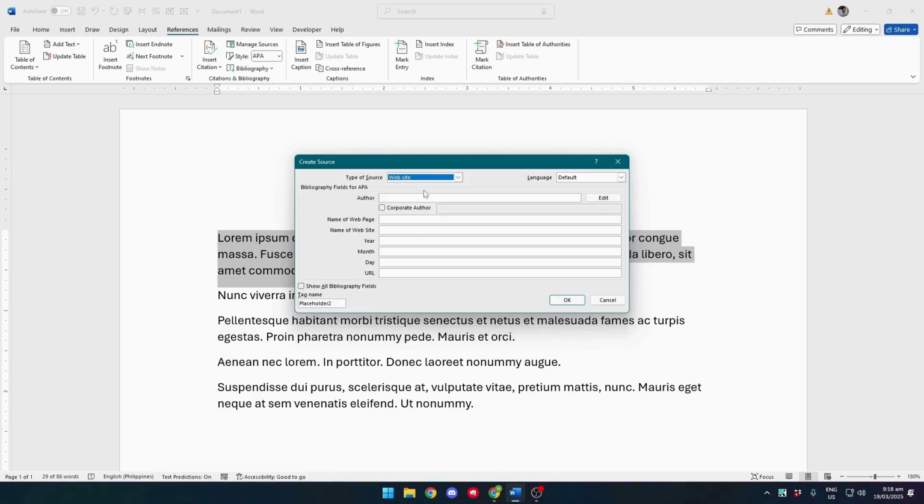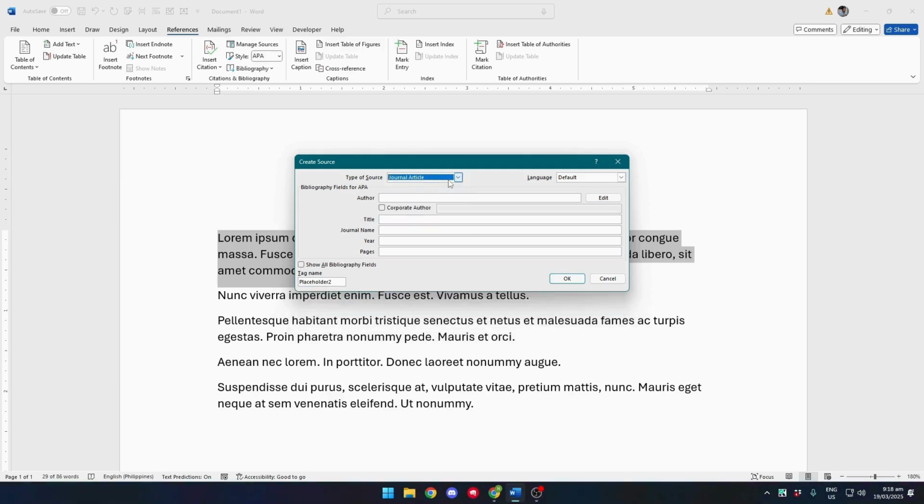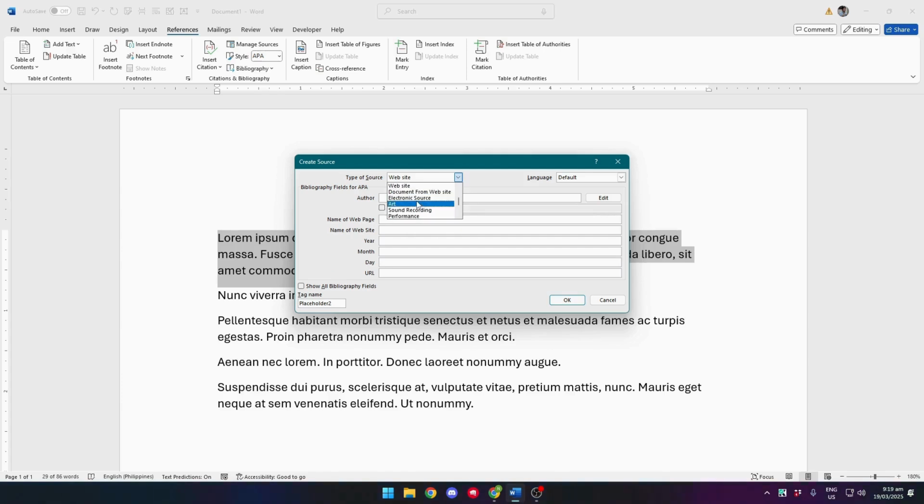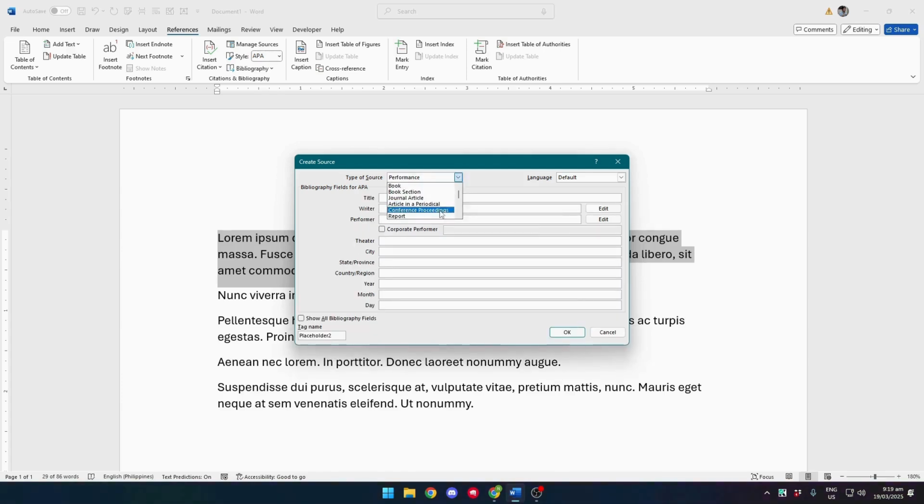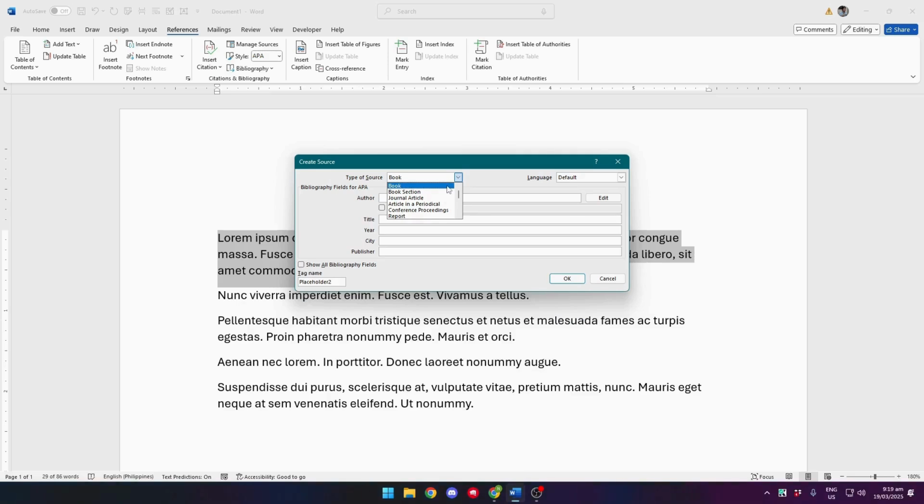your type of source, where you can add an author, and if you gathered your information, if you cited a work from a journal article, for example, you should be able to input the author, the title of the article, the journal name where you got it from, the year when it was published, and the pages of the journal where you got your source from. And you'll notice that it is almost different for every single one of these. And it's because different sources often require different types of citations.